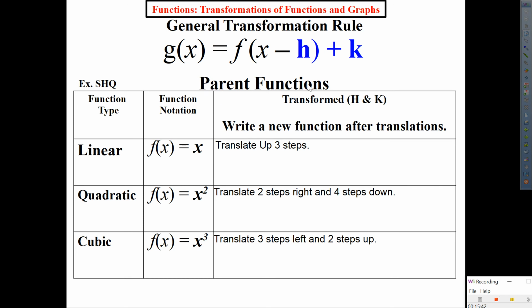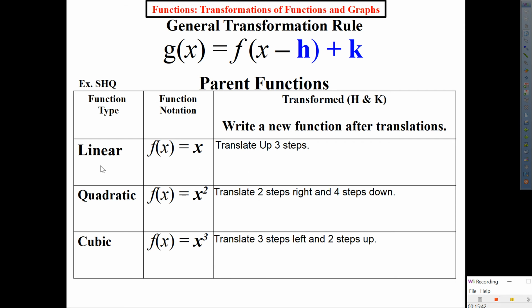However, what makes them parent functions? Look at it, all of them start with what? F of x, f of x, f of x. What else? That on the other side of f of x, you just have the x with its original form without any transformations. Is there anything else around the x here? No, nothing. Let's go to the quadratic. Original form, just with a squared, makes it a quadratic. Is there anything outside or around it? No, that's what stays a quadratic. Same thing for the cubic.